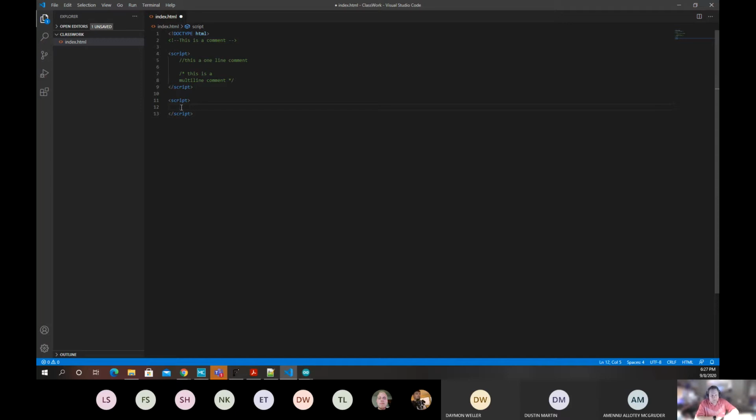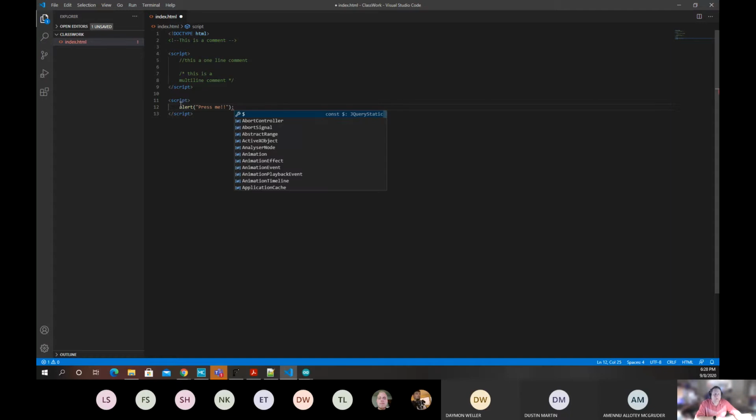So the first thing I want to do is create an alert function. To create an alert function, you do alert, and then whatever you want to say in the alert window, like I'm going to do press me. And because this is a function, you need a terminator.